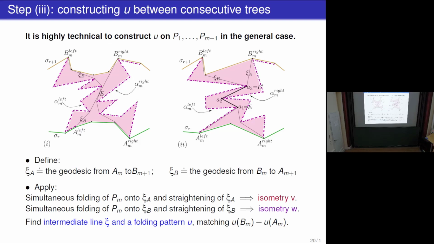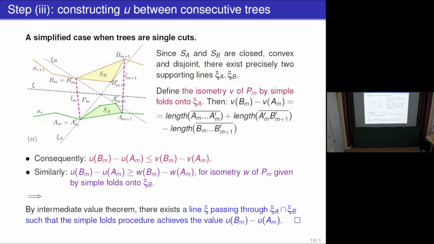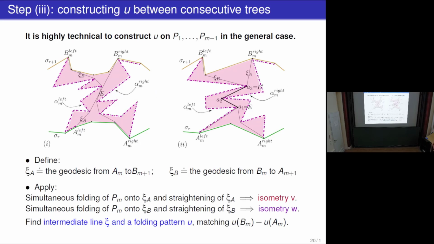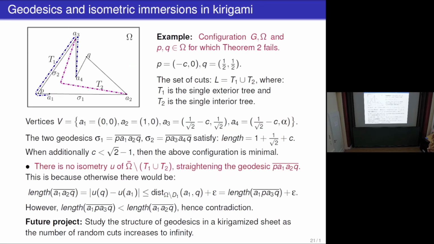And again, you get some isometry V and isometry W, and one is undershooting and the other one is overshooting with respect to the distance of the image of those two points that is given by the previous steps in my inductive procedure. And again, there is some sort of intermediate value theorem which allows you to find an intermediate polygonal between this polygonal and this polygonal on which you should fold and rectify at the same time using the procedure from the proof of this result, and that gives you the final view. Okay, so that's basically the proof.